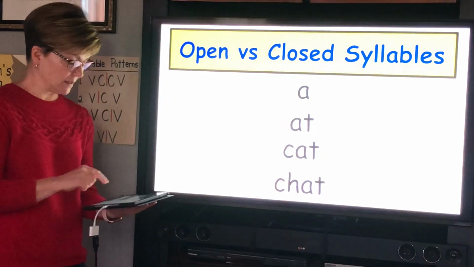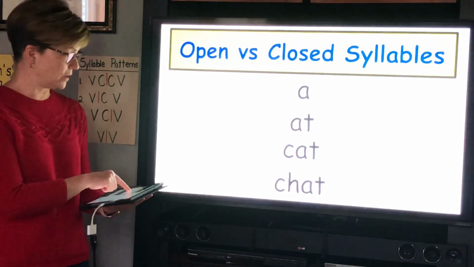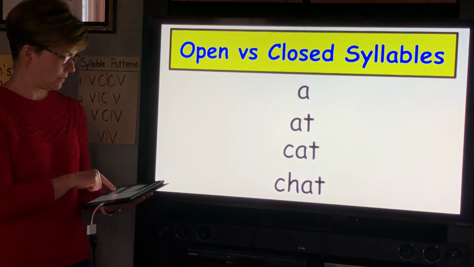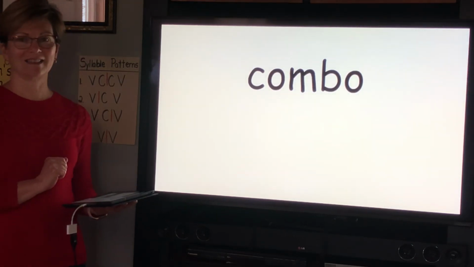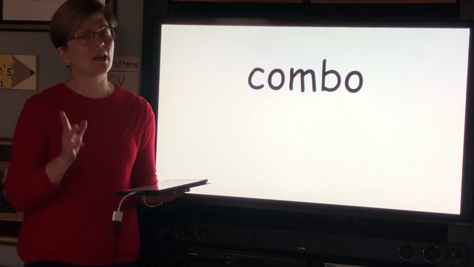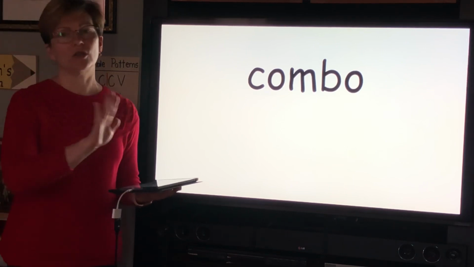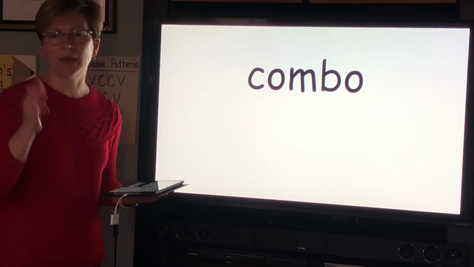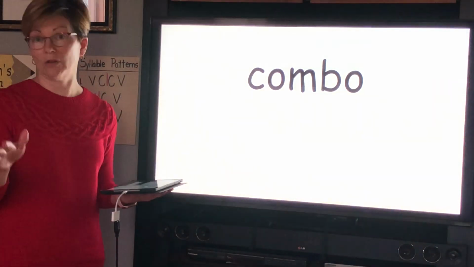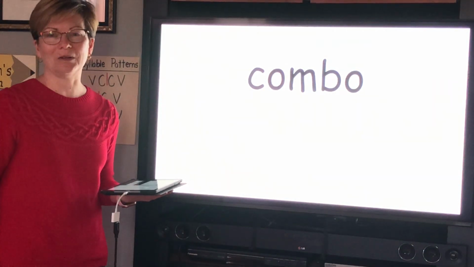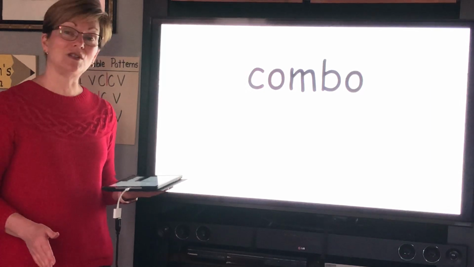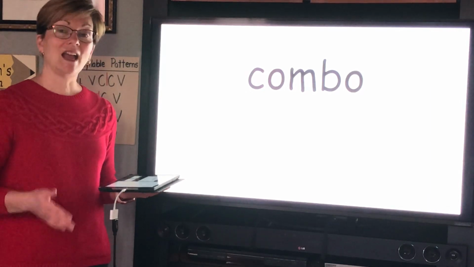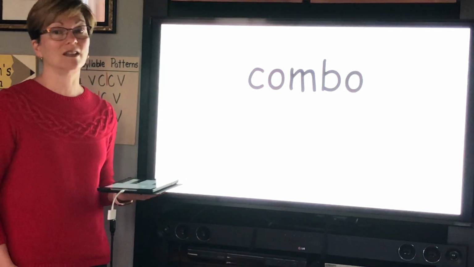Hopefully you have your materials, and you have your first word set up, and it looks like this. Now, even if you're able to sound out this word right now, try not to. We're going to pretend we don't know how to read this word, and I'm going to show you how we can break it down into 2 syllables today and sound out each syllable. It's going to be so fun.